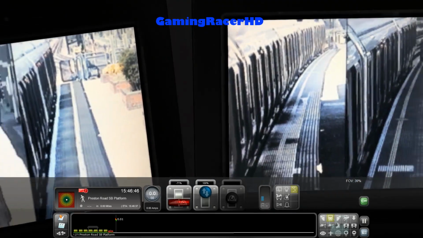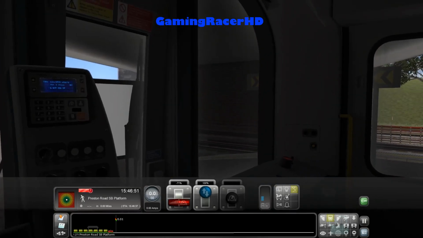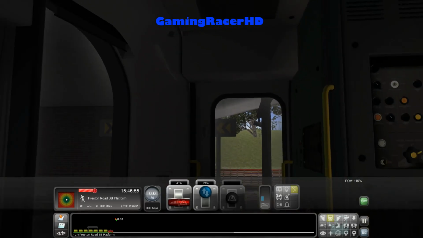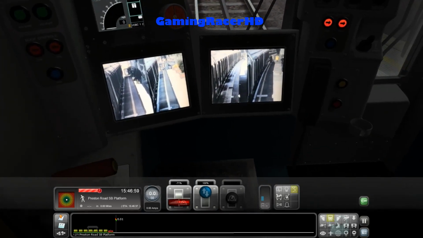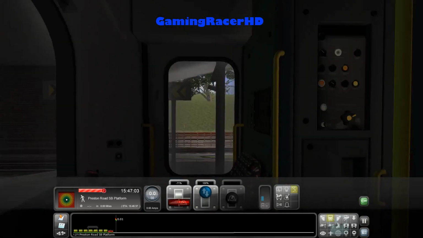I mean, as long as you see the screens pop up, then you've stopped at the right destination. Even if you don't, as long as you're near this stop marker, then it's pretty much okay. I'm sure there's a cab light somewhere, but I'm not too sure where.